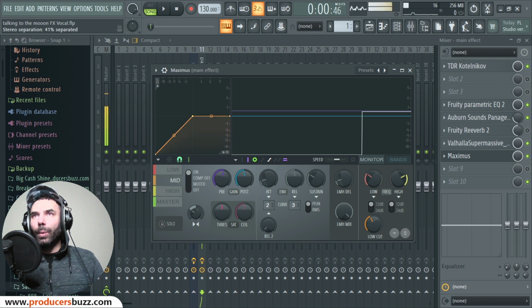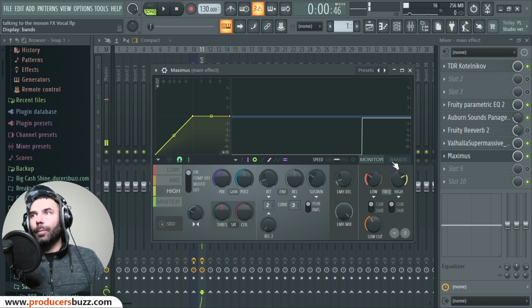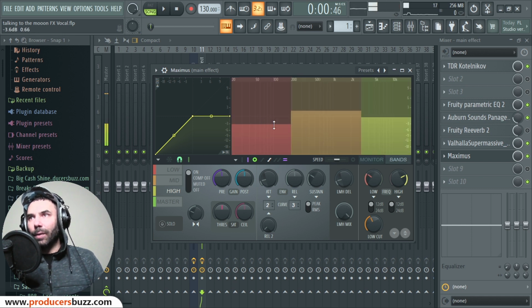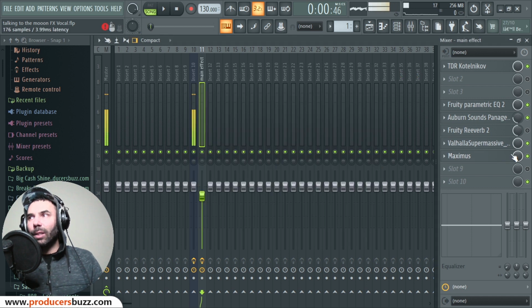The mid, we're going to separate 40%. And the high, we're going to separate about 49-50%. Like that. Then we're going to click on the bands. The low band, we're going to take to about 3.2, 3.1. The mid band about 1.5, and the high band 0.8, 0.7 is fine. So 0.8. And this is what we get.